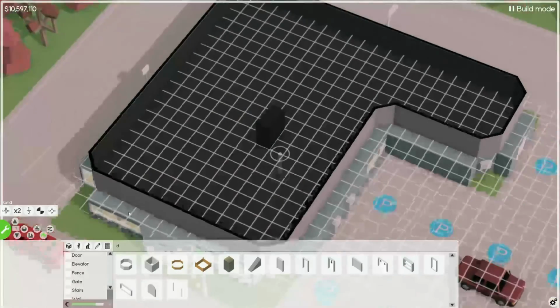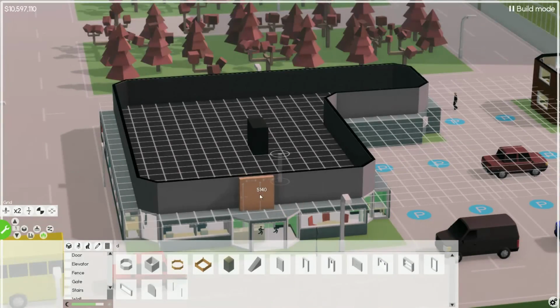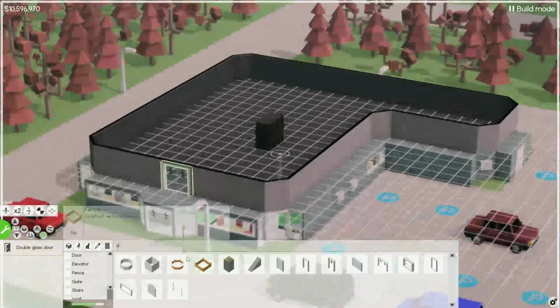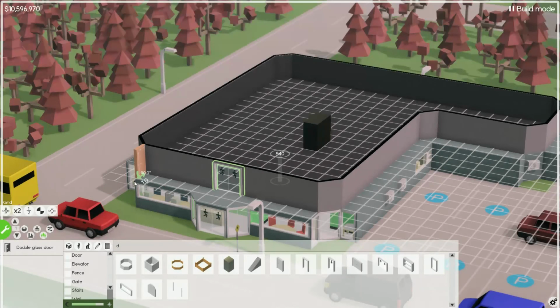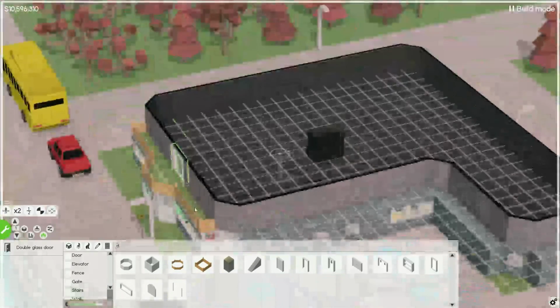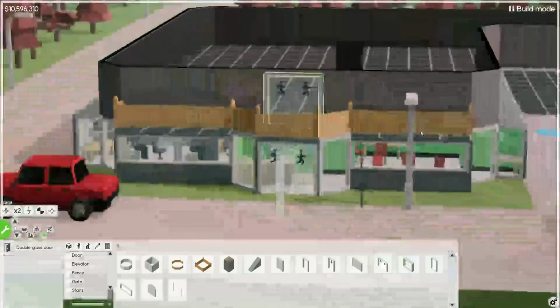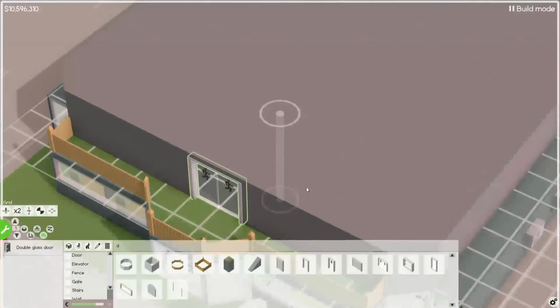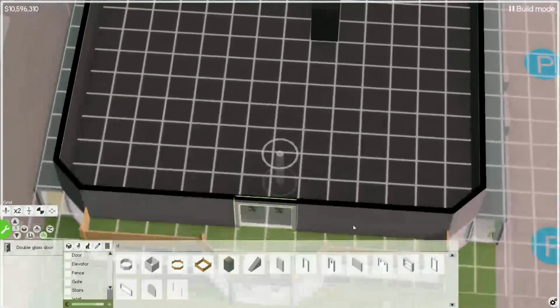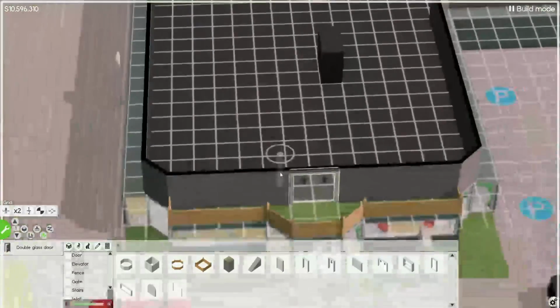Okay, so now we need a hallway of sorts. Actually, I really want to do this first before I forget. And we're going to put a balcony up here. Just a nice little touch. Hopefully it doesn't look too bad. Probably will. Well, it actually looks pretty good. Although, there's grass on the second floor now. But it actually kind of looks interesting. I think that'll be good for the workers. Put some stuff out here. I don't know what. There's another space, but we'll put something. We want to be inside.